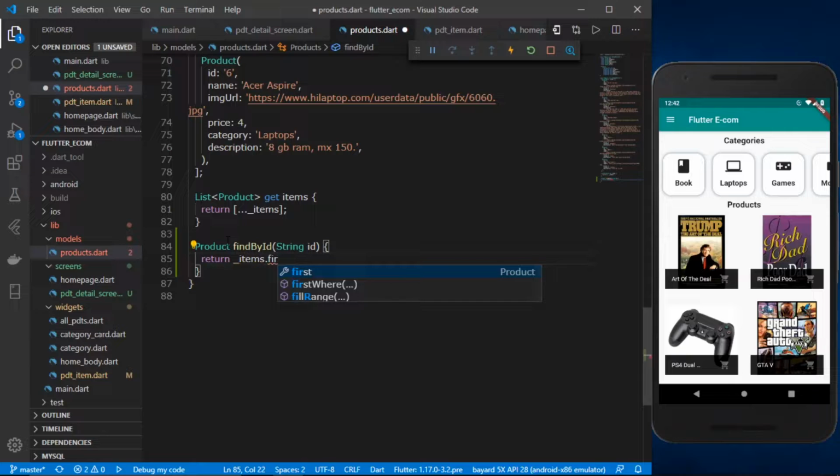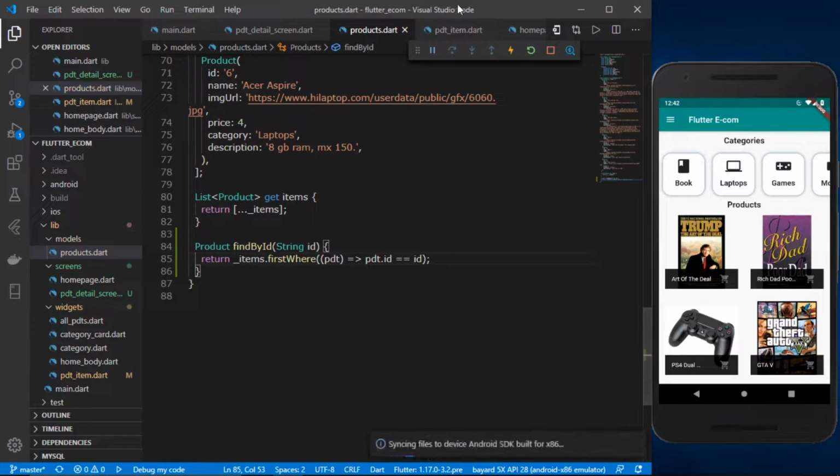So first where, and this will take an arrow function, and in the arrow function let's pass the product. So product, and we need to make sure that the ID which we have included in the parameters matches that particular product ID. So product.id is equal to the ID. So yes, that's it.